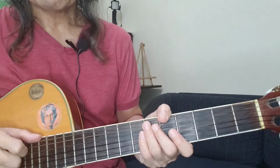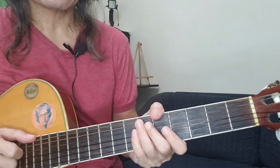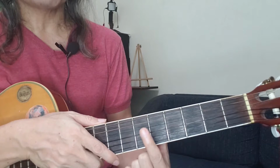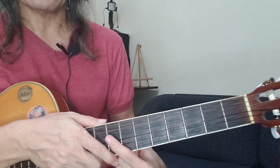Before I proceed to the lesson, let me discuss briefly some basic stuff. The strings are numbered 1, 2, 3, 4, 5, 6. These spaces are called frets. 1st fret, 2nd fret, 3rd fret, 4th fret, 5th fret, and so on.